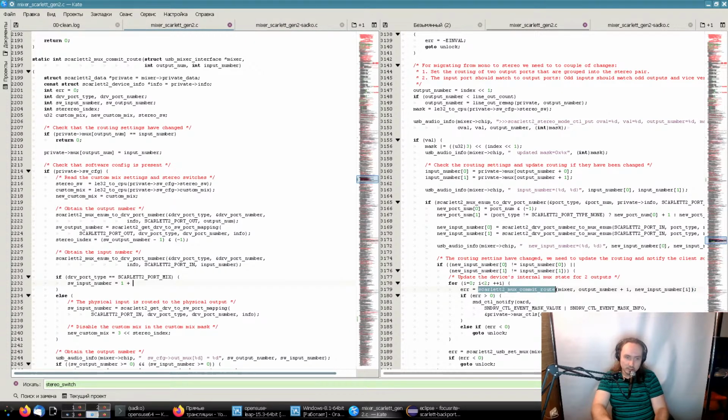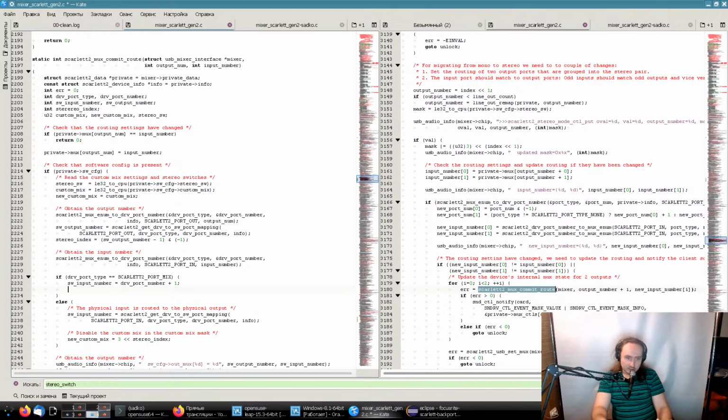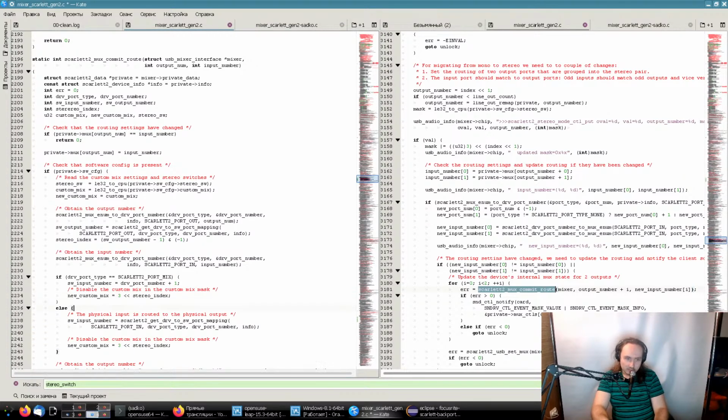And now we just update that software port input number is 1 plus driver port number, or driver port number plus 1. And after that, we can enable the custom mix in the custom mix mask.